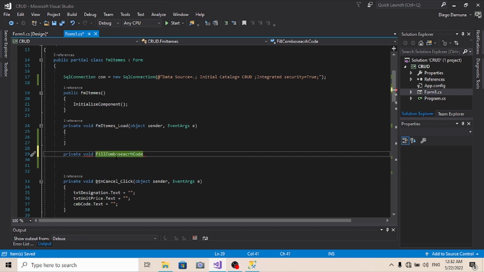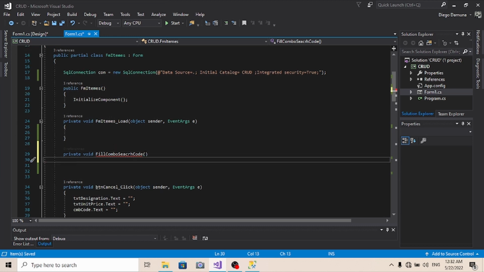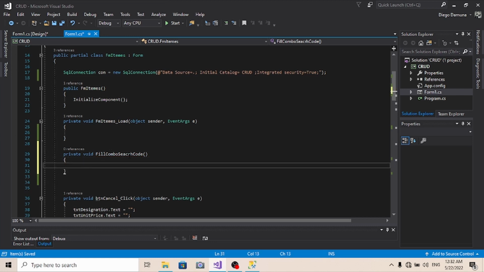Just make sure that I made it nice. I prefer this to be a capital letter. All right, then I have to put curly brackets, open and close. All right, this method is created. Now I have to fill it with the code which will help me to load my combo box with the data.